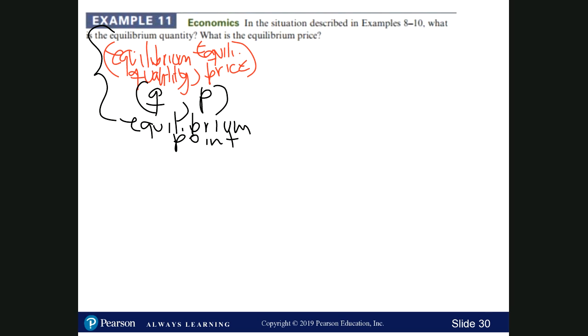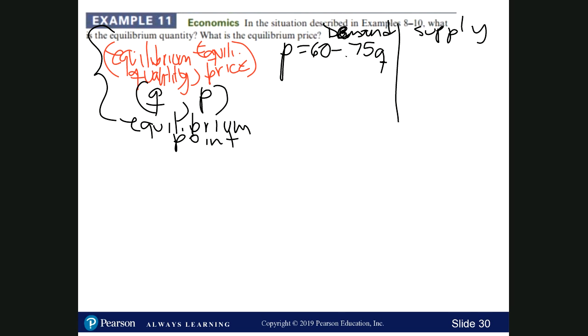So the first equation that we used was the one for demand, I believe. And I don't want to switch the slide because then I'm going to lose what I have written already. So it goes like this: P equals 60 minus 0.75 Q. This was for demand. The other one was the equation for supply, and that was P equals 0.85 Q. Like I was saying, the graphical intersection of those two lines is the same as finding the solution to the system of equations in two variables, with the variables being Q and P.